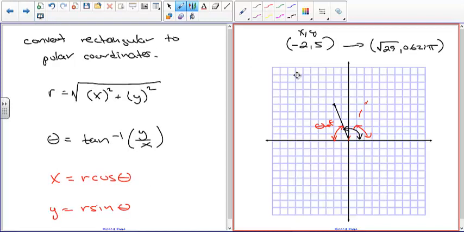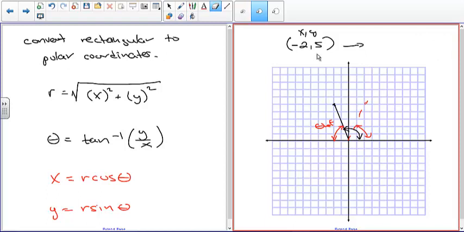So let me erase that because that's the answer. But let's say we want to go from the xy coordinate of -2, 5 to the equivalent r theta coordinate. So we're going to use these relationships, but when we figure out theta, we're going to use the reference angle concept, because we'll take the absolute value of these two, so that when we take the inverse tangent, it ends up being in the first quadrant.